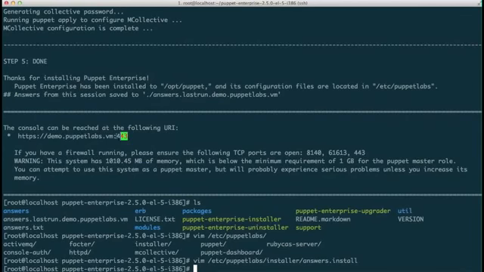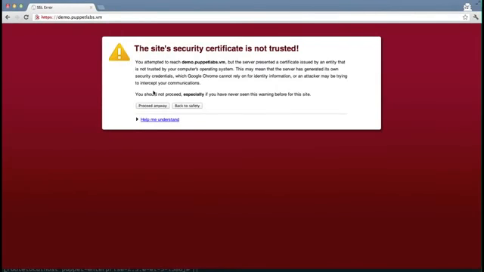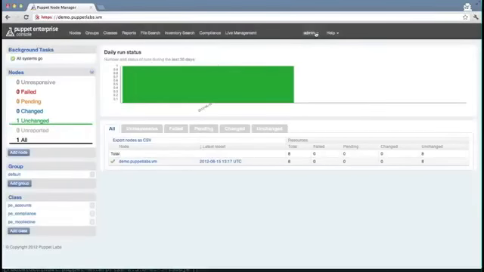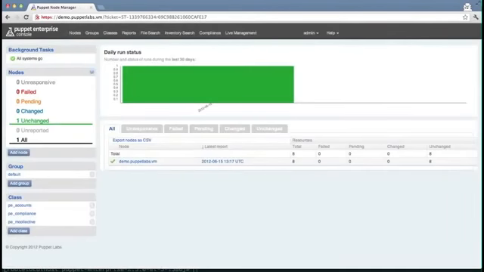The final piece in the puzzle is to contact demo.puppetlabs.vm at port 443, which we can do right now. We do self-sign our certificate, so you will have to add an exception for that, or proceed anyway. And you'll get greeted with our role-based authentication control panel immediately. Now, because I had previously logged in, it recognized my credentials, but if you hadn't, initially you will get this screen, where you can say admin at puppetlabs.com, and then using the password of puppetlabs, we can successfully log in, and there's our Puppet Enterprise console.